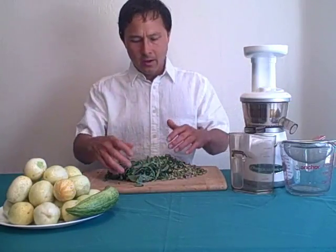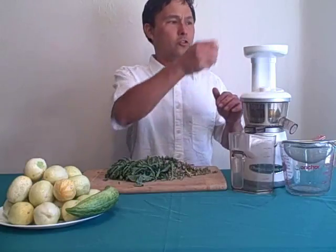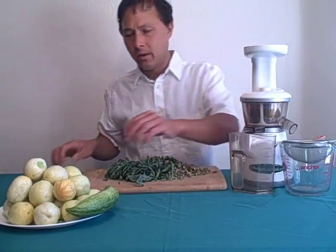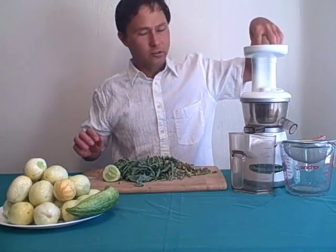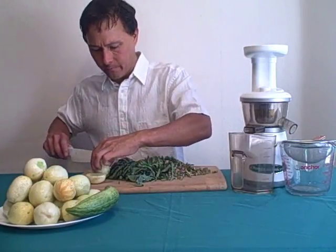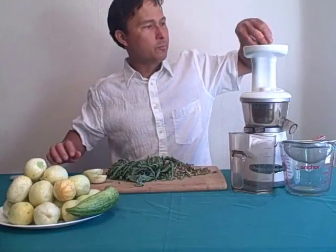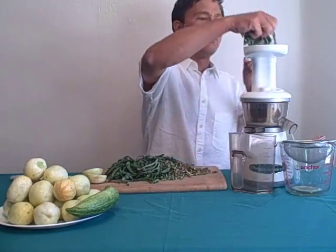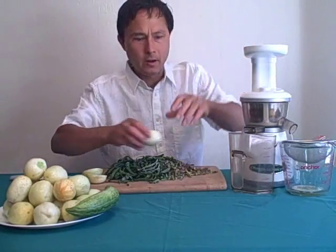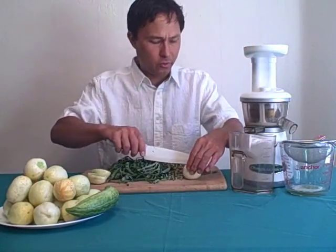We'll turn this on. Once again, the Omega Vert is a slow juicer. It runs at 80 RPMs. As you can see, we just put a bunch of the tree-collard stalks in there. Next, we're going to dump in a piece of the cucumber. I have a couple of cucumbers pre-cut here and will drop those in. Now, we're going to do a little bit of the leaves. It's very important in the Omega Vert to rotate the items you're putting through the machine.